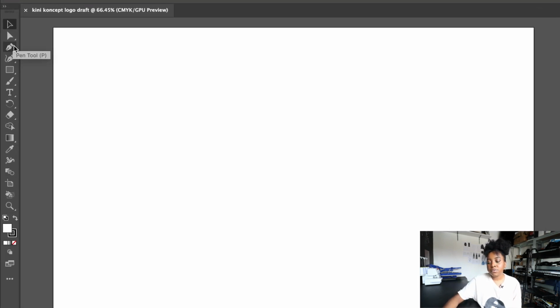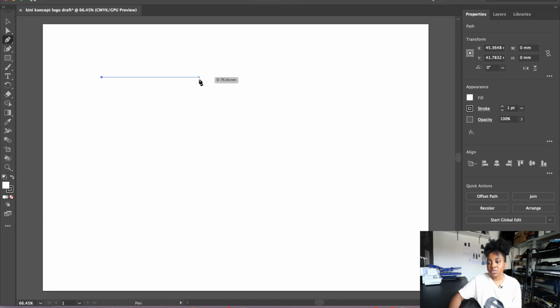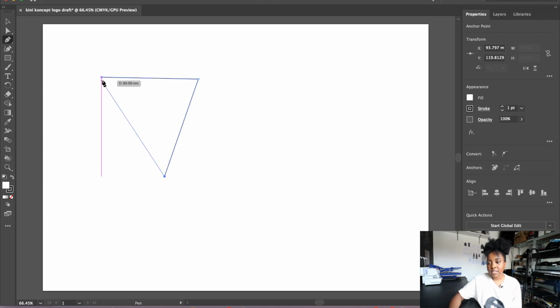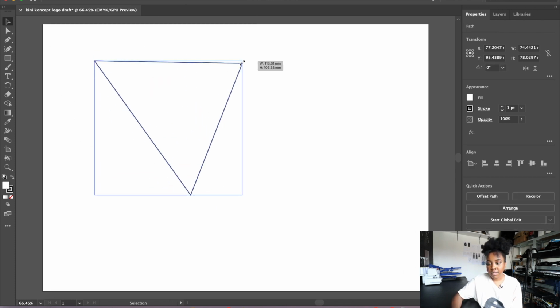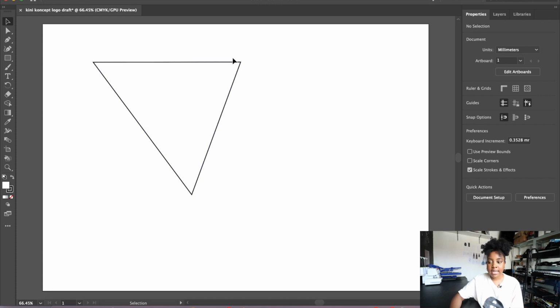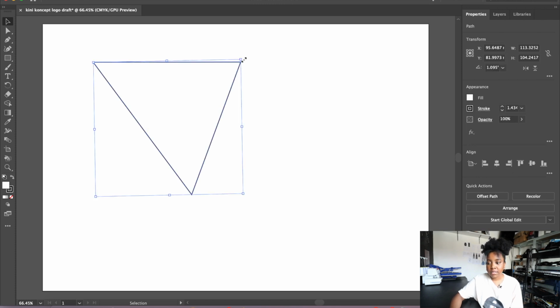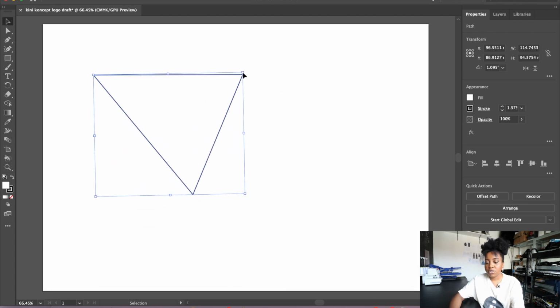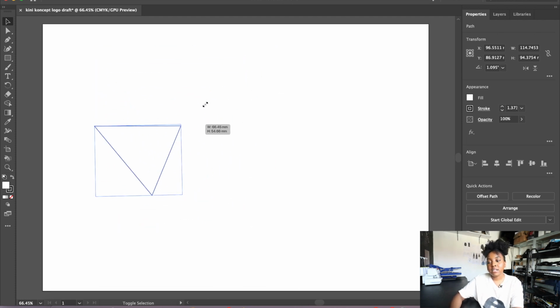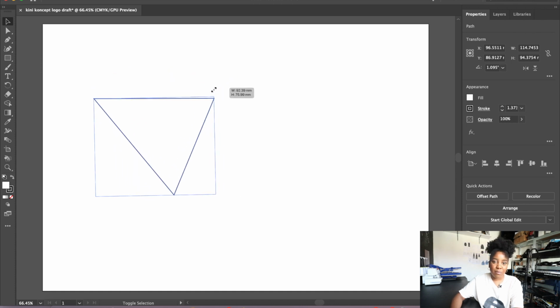This is the pen tool with the shortcut key P, and this allows you to begin to draw your vector lines like this, and then V would allow you to move it around, scale it up and down. And as you saw when I was scaling it up and down, it did become a little bit distorted. I'll show you what I mean. In order for you to stop it from doing that, you can just hold down your shift key and this will let it go up and down proportionately.